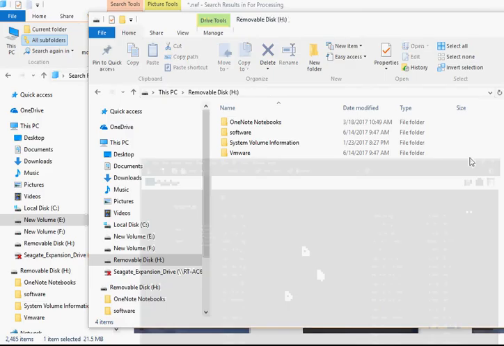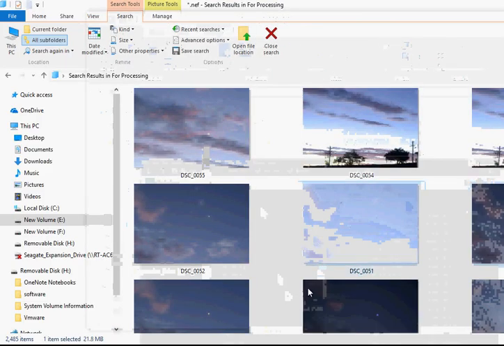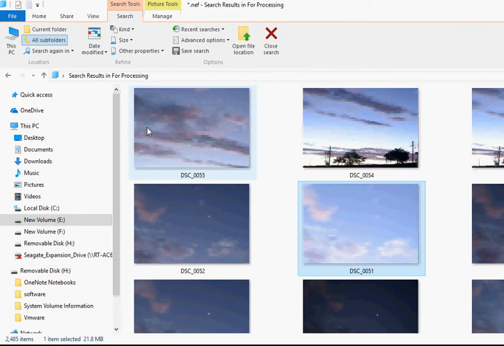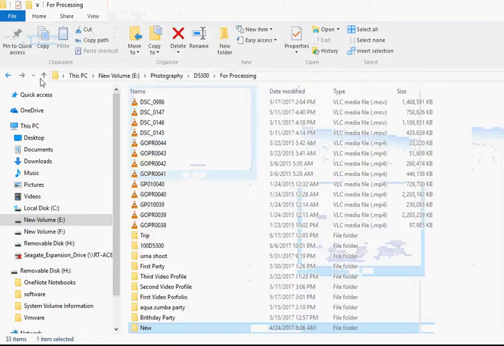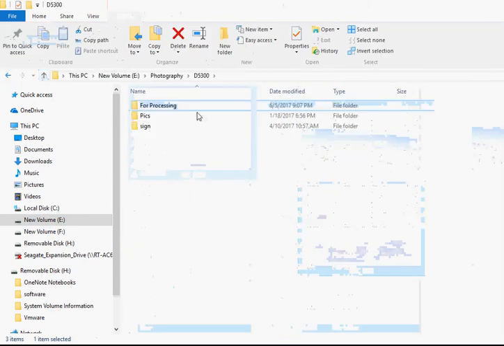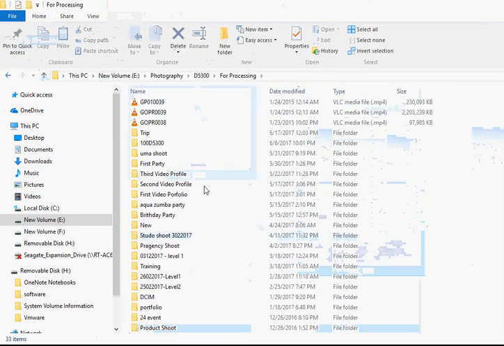So this is the distortion feature, and let me open the file which I opened earlier. Let me go for processing.